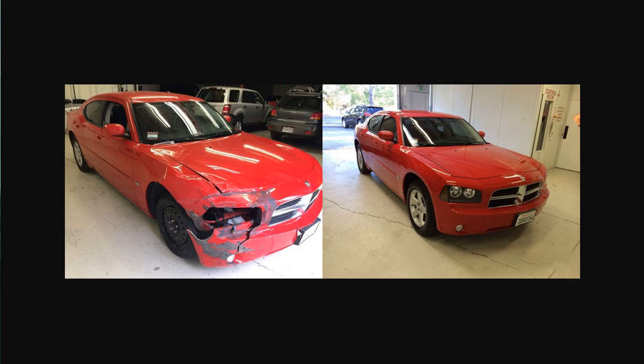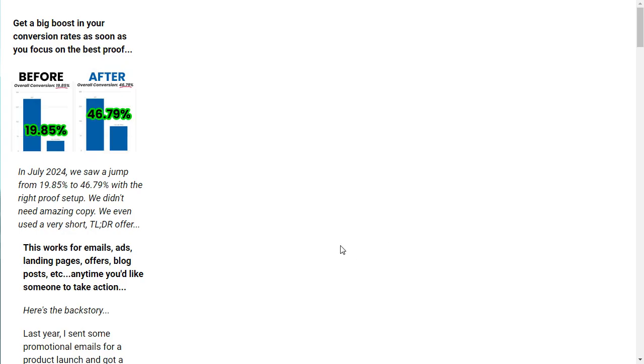They can see the type of damage that they were given with this vehicle, and they can see how they fix that and how the vehicle looks post the damage. Even if theirs is not damaged that badly, they can still see the expertise of this particular body shop. And so in this case, if they had just put the after picture, there would be no context to know what it started as. It looks great now, but the moment you put the before picture, you give the context that shows how good this work really is.